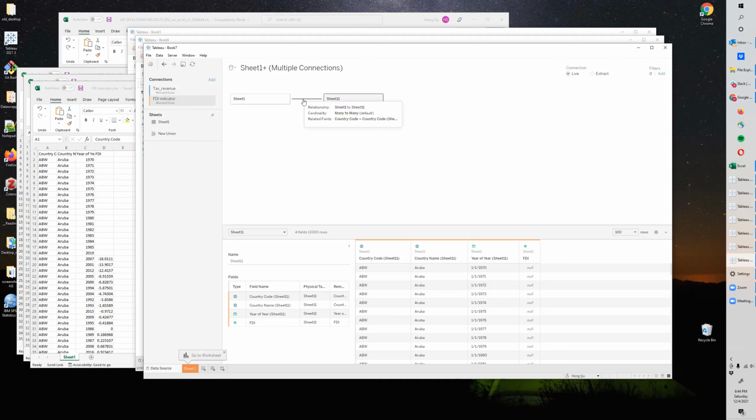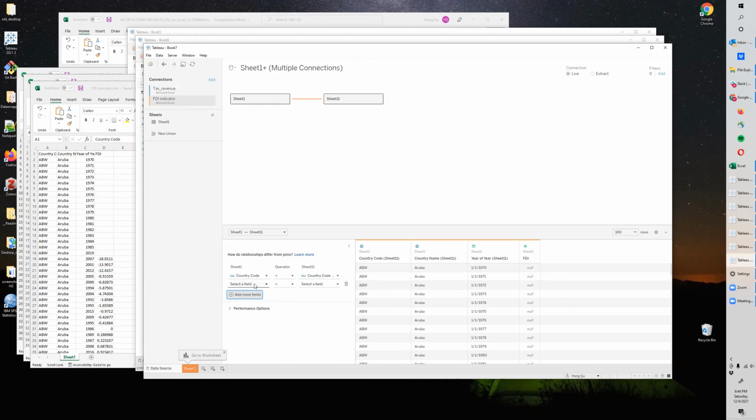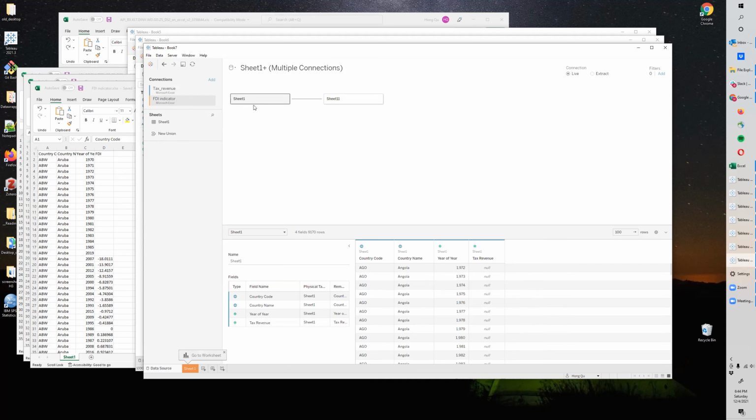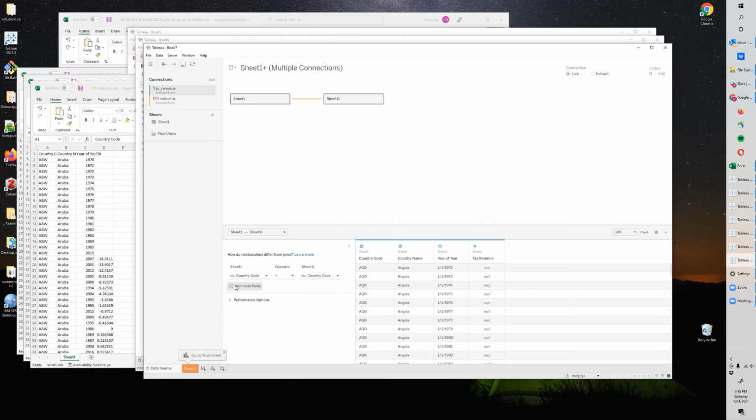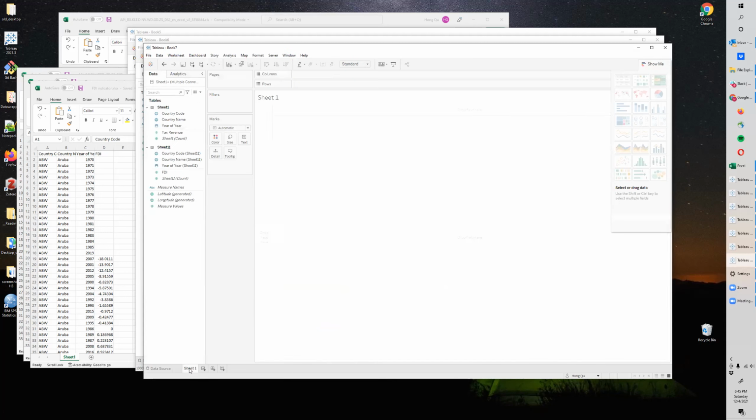Okay, so going back to the matching view, clicking on the link, add more fields, go to year. And then we also have to make sure the second file is changed to the year data type, year. Okay, let's add more fields, year to year. We're ready for sheet number one.